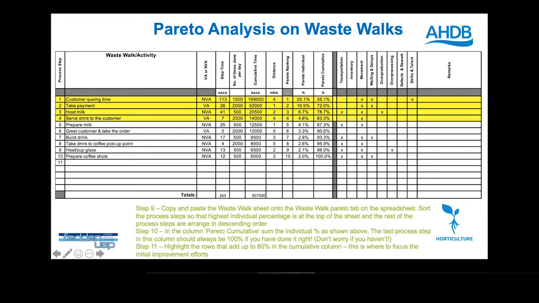So the first 2 I need to focus on are the queuing time and the process step of heating the milk. So straight away, rather than focusing on every single element of the process, this type of analysis has narrowed it down to 2 things that I need to focus my efforts on if I'm going to actually improve this particular process. It's a really good way of streamlining where you need to pay your attention and do all your trials and improvements.